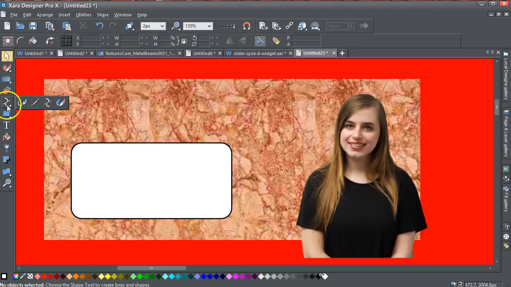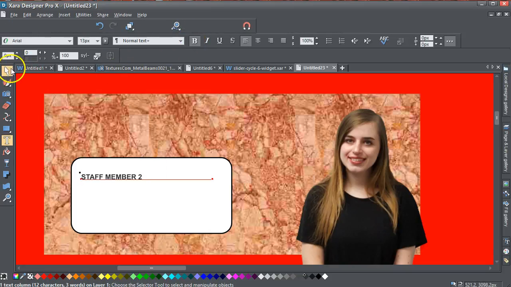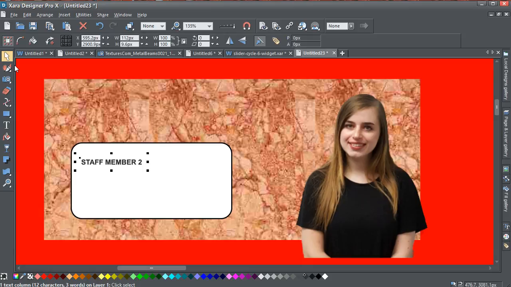I can actually put in here some text. Staff, whoops, member 2, don't like that, oops, sorry, 2. I don't like that red, so I'll make this a charcoaly black, set text color. Let's make that bold if I can, yep, and I can go control clone.